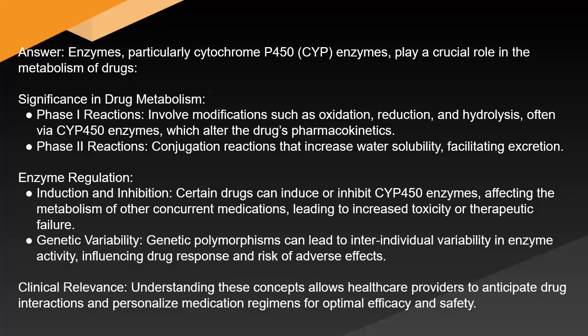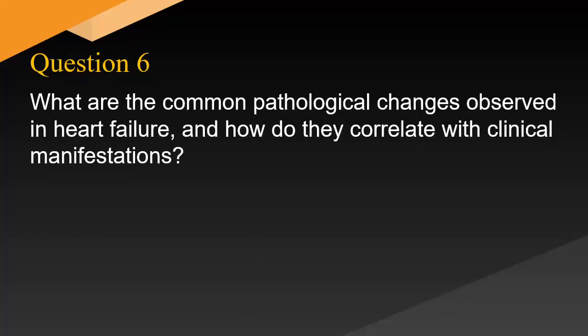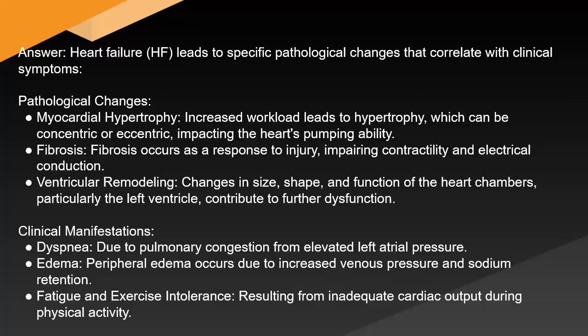efficacy and safety. What are the common pathological changes observed in heart failure, and how do they correlate with clinical manifestations? Answer: Heart failure (HF) leads to specific pathological changes that correlate with clinical symptoms. Pathological changes: myocardial hypertrophy. Increased workload leads to hypertrophy, which can be concentric or eccentric, impacting the heart's pumping ability.